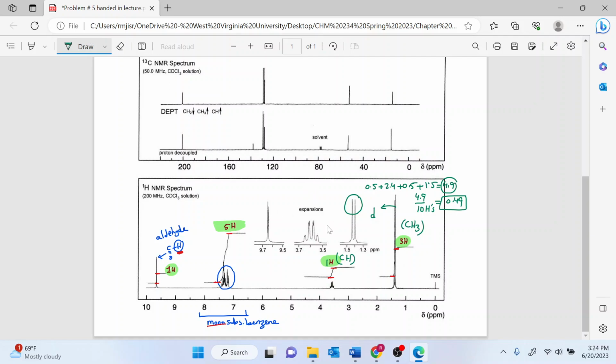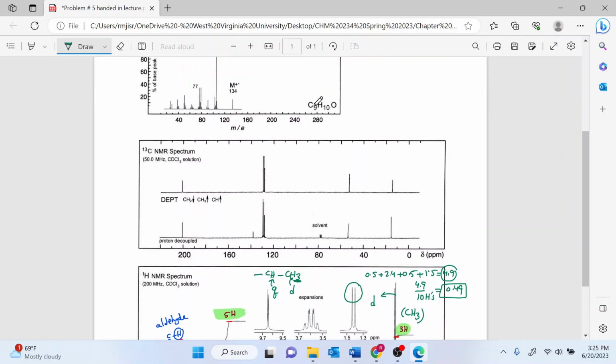So let's go ahead and start putting our structure in there. So we have our CH3, and that CH3 is going to be connected to the CH. And this is why this hydrogen over here is going to be a doublet, not the carbon, it's the hydrogen though. So the hydrogen is going to be a doublet in there. That is going to check the multiplicity of the CH. And the CH is going to be a quartet. So this makes sense because it's connected to the CH3, it's a quartet. This means that whatever group the CH is connected to over here should not have any hydrogens.